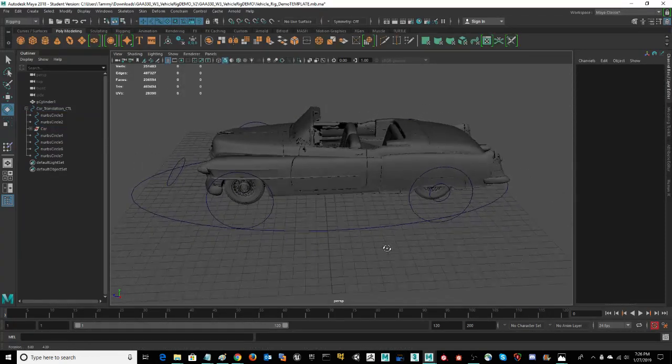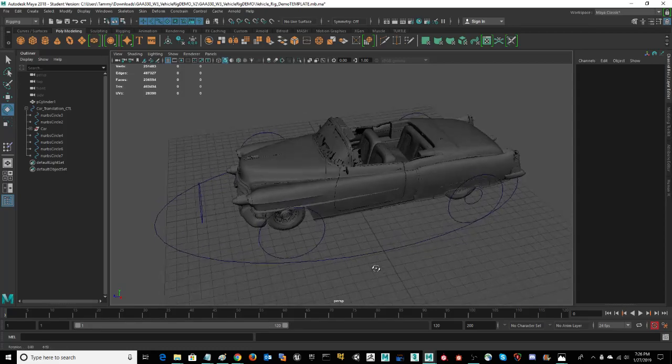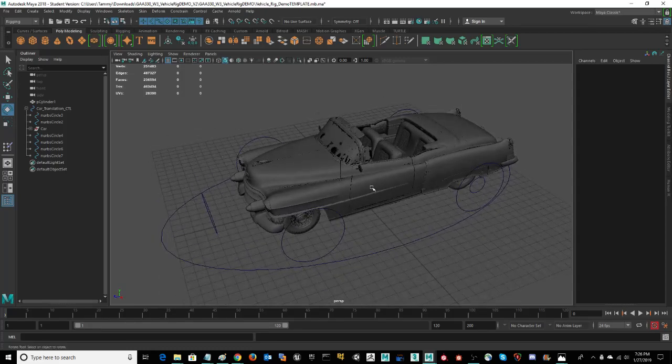All right, now there are also a couple of other housekeeping rules for your rigid surface objects that you're using a hierarchical rig on. Make sure that your vehicle is the proper scale. So go ahead and put your static mesh inside your game engine and make sure that the scale is the proper scale before you rig this object.